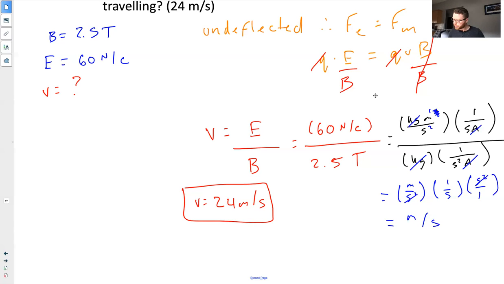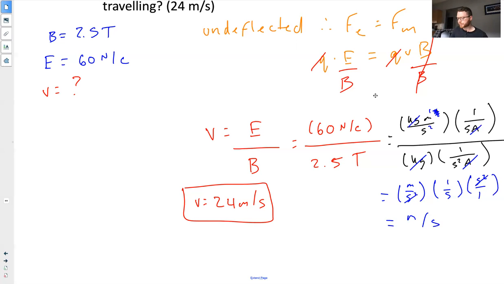Okay, so anyways, that's how the units work, and you don't need to do your unit proof every time. You should by now be familiar with velocity being in units of meters per second, but if you were curious about how the units work, that is how we did it there.